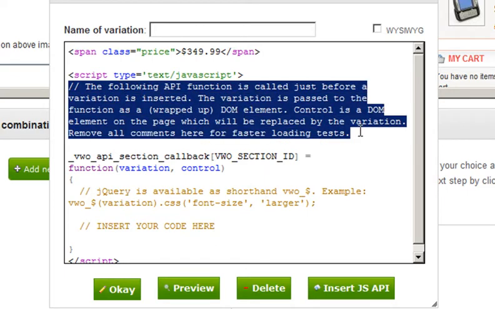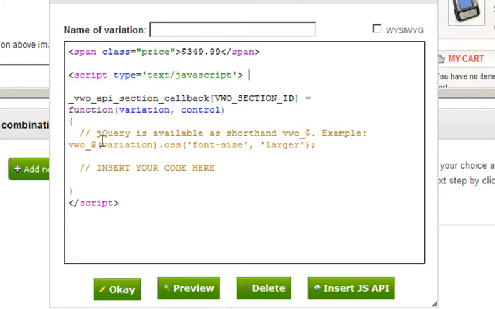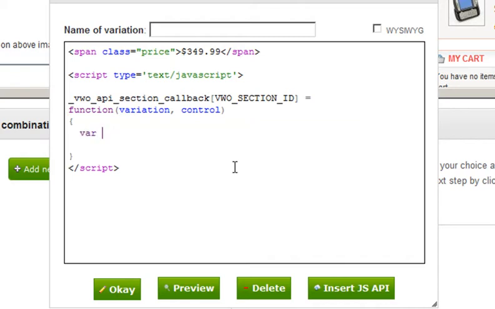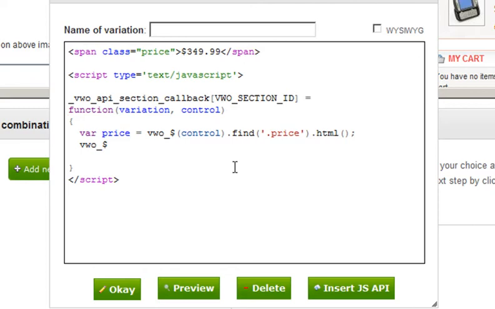What we are simply doing is that we are extracting the price from the control, being whatever pricing exists on that page for any product that the visitor is currently viewing. So we are extracting the price here using the control, and then we are inserting that price into the variation dynamically.